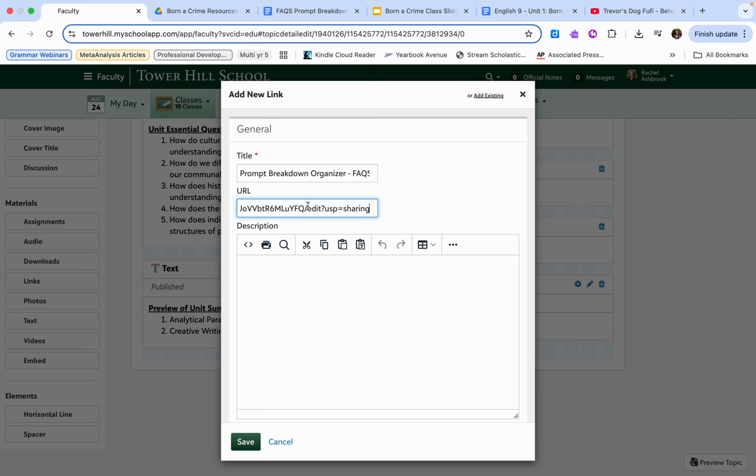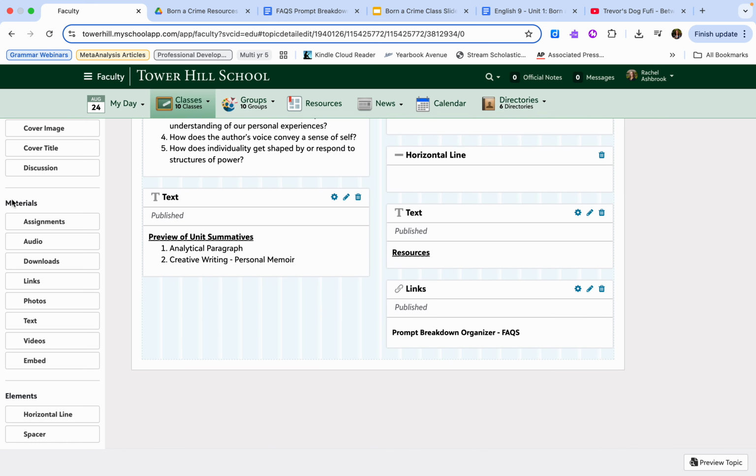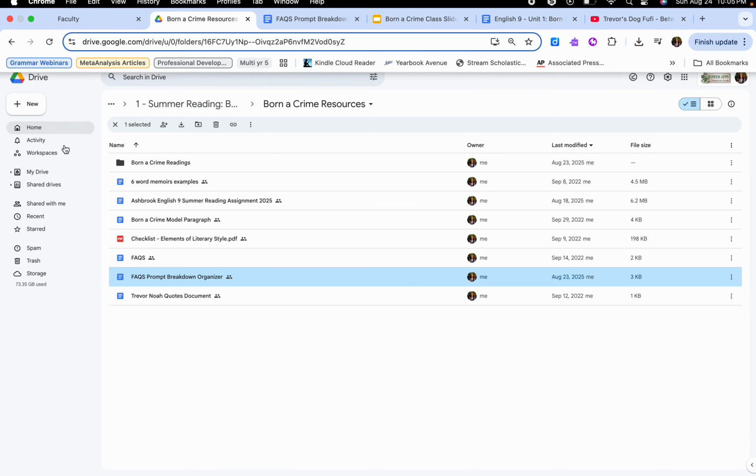Just titling it there. And we'll do a second resource link as a model.